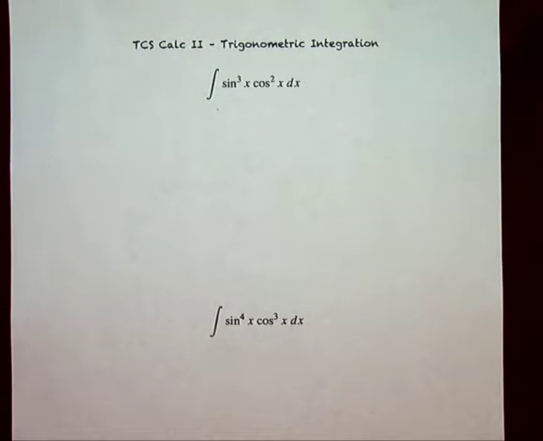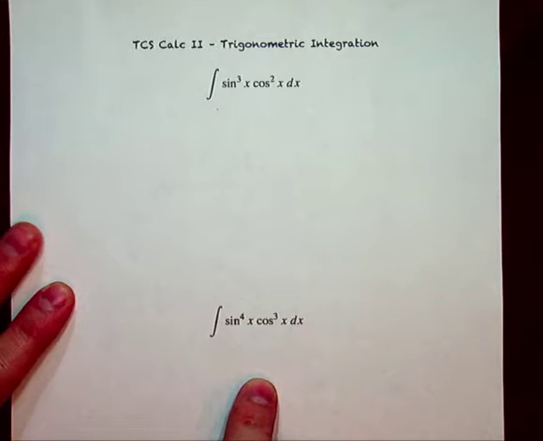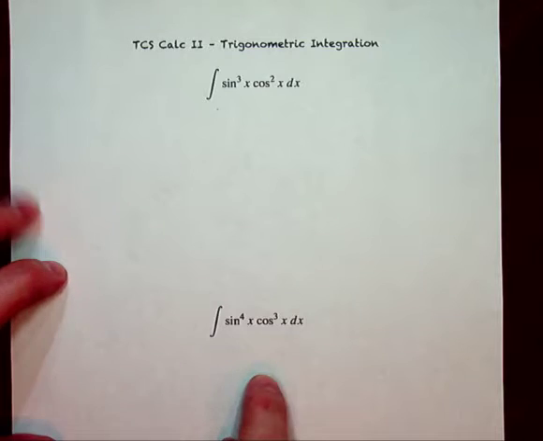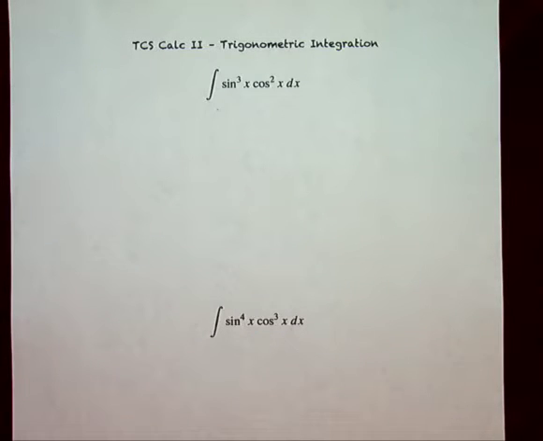Now remember, like I said, what we're going to be doing is using our trig IDs to change the form such that I can then use another method. And oftentimes on ones like this, it's going to be u sub. So if I'm going to change the form in anticipation of using u substitution, I need to keep in mind that when I'm changing the form, I am functionally making decisions about what my u is and what I want my du to be as well.